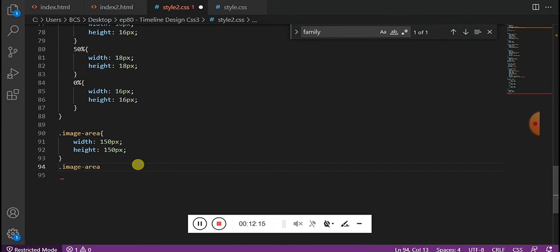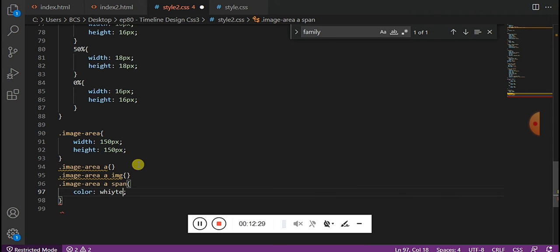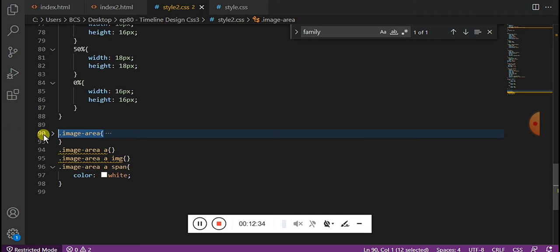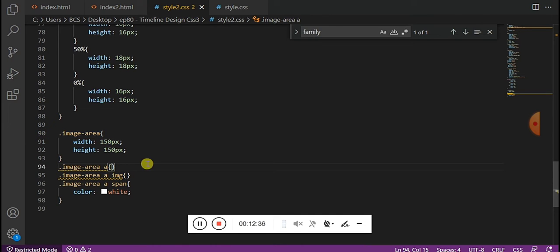Now we have, let me use the hierarchy. Then after anchor, inside the anchor tag we have span. Let me give the color of the span as white so that we can see what is actually happening. And we have used the height and width.